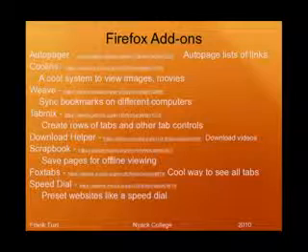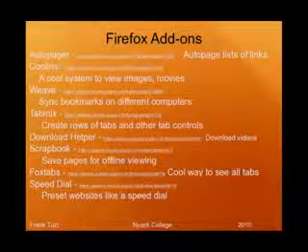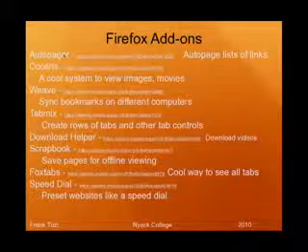A browser is a browser is a browser? Absolutely not. Microsoft is not open source. What does open source mean? Open source means I can give it to anybody and their brother. I can't take Microsoft Word and give it to anybody and their brother. I can't even take my Internet Explorer and give it to anybody and their brother. With open source, I can.